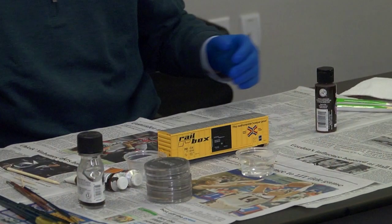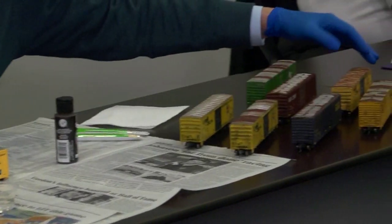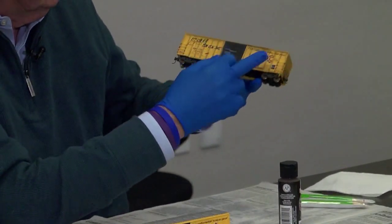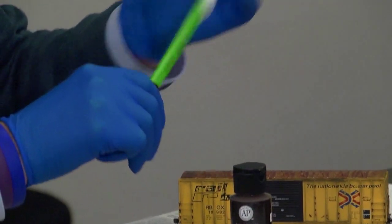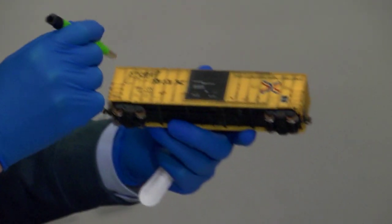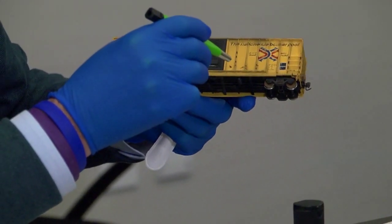Also, something else I found on this one: if you've got your decals on the side or they're painted on, and you want to weather them a little bit, I bought these from Micromark. One's a fiberglass pencil, and one's a wire, and you can lightly go over the lettering and wear it off to make it look worn, and don't go down through the blue. It's a very easy way to do that without having to remove the decal or anything. That was a great technique that I picked up.